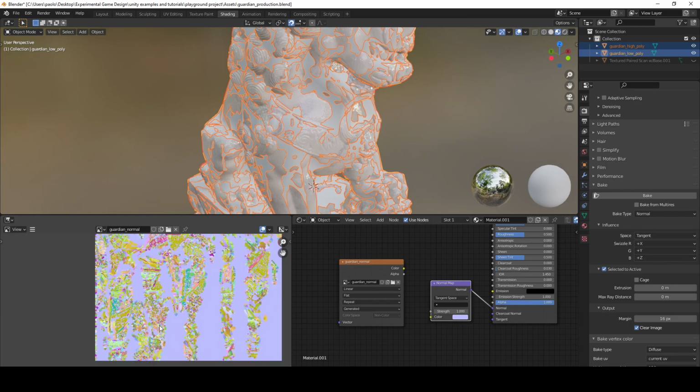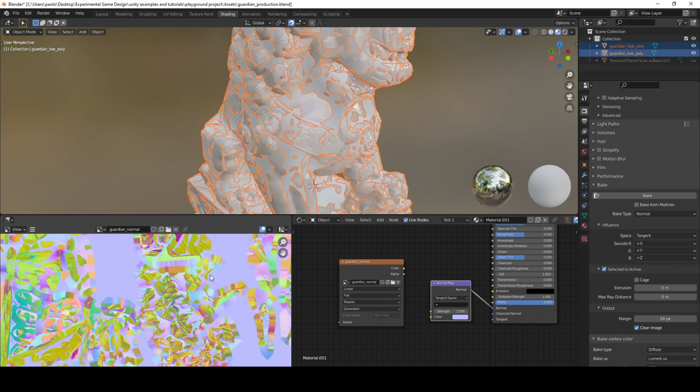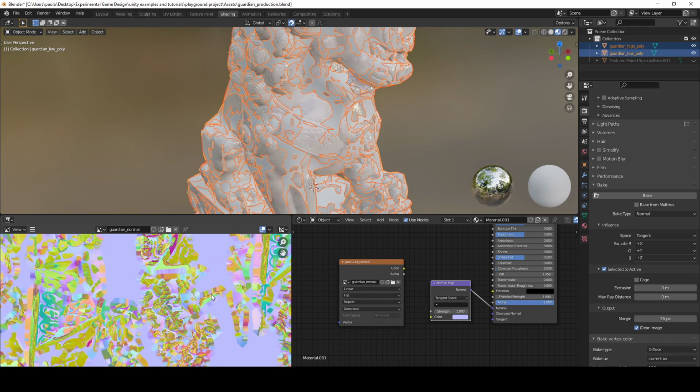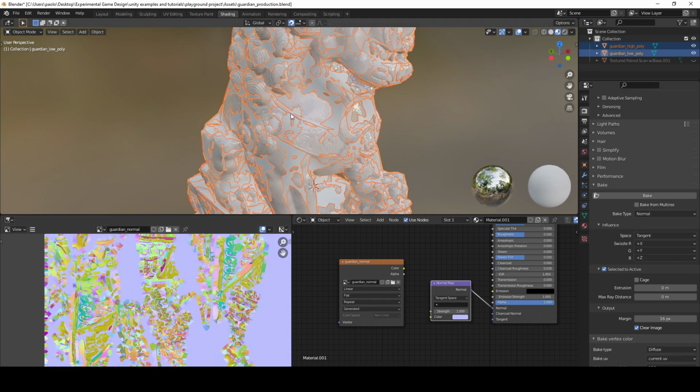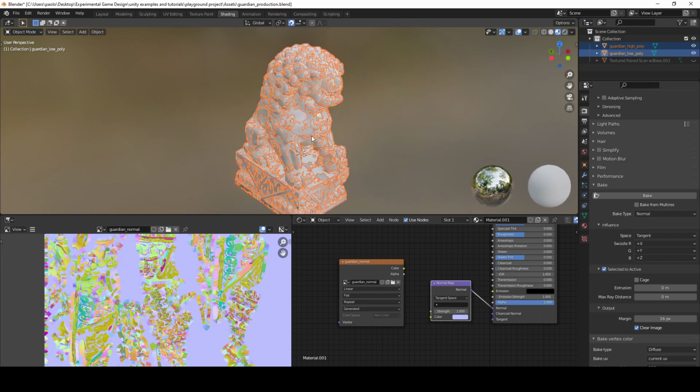It's really messy, and there are entire areas that are flat. So it seems that something went wrong, and my guess is that I didn't change the extrusion, so those parts here that are elevated compared to the original are not going to get transferred.